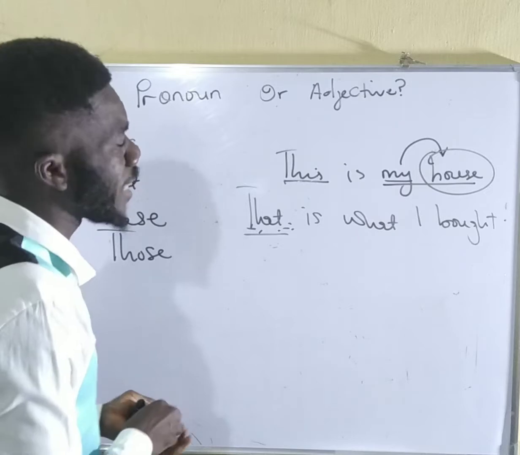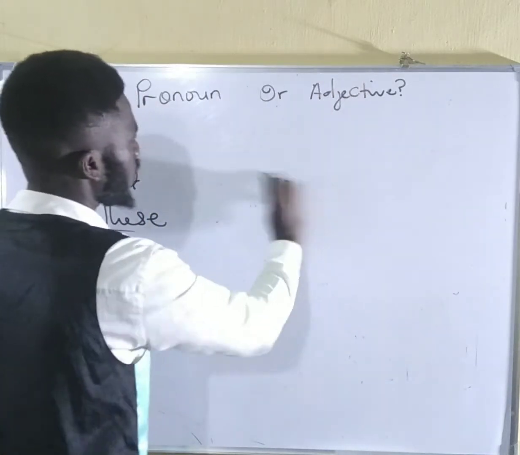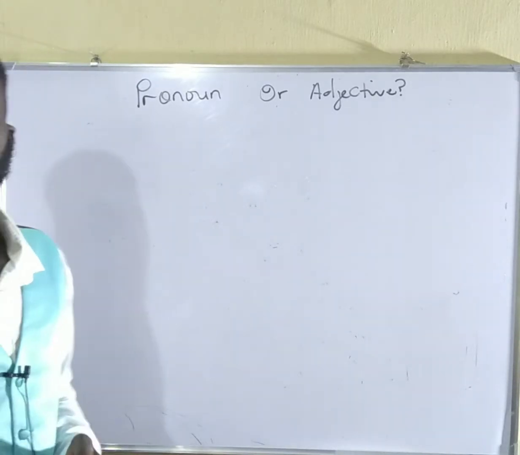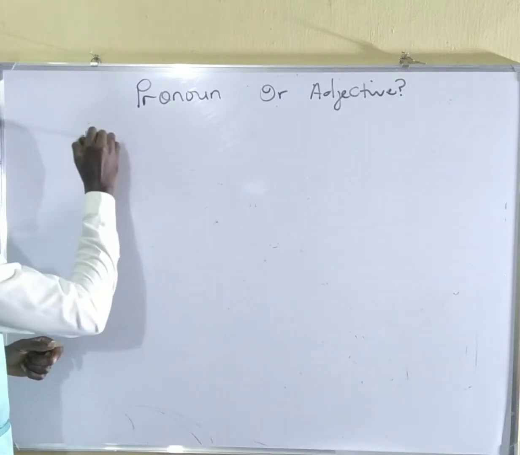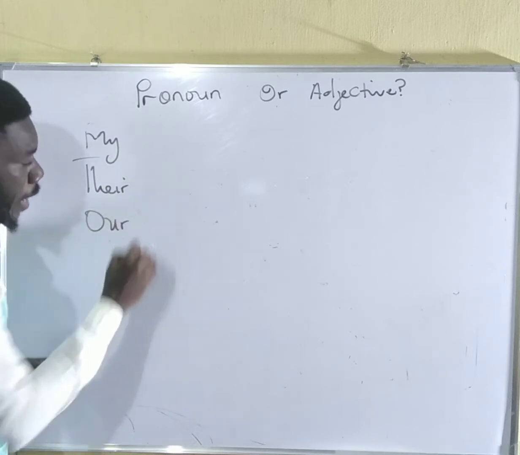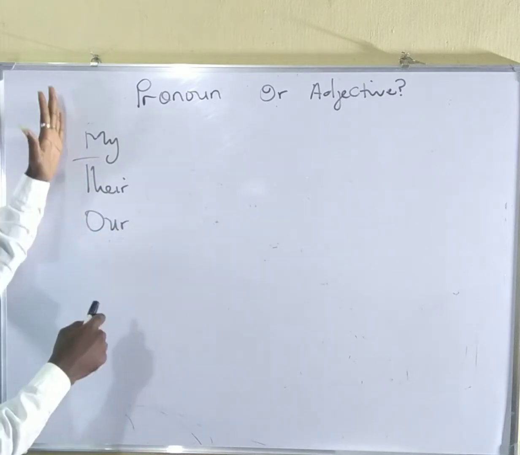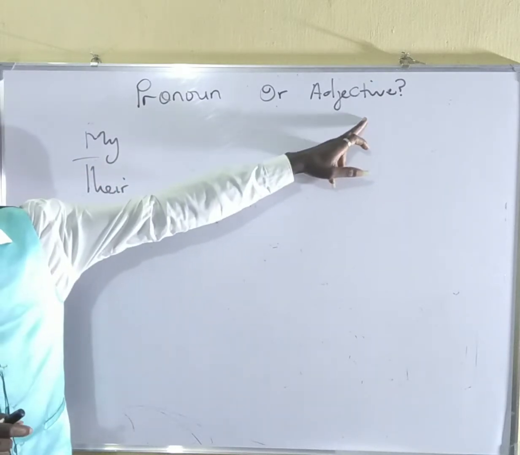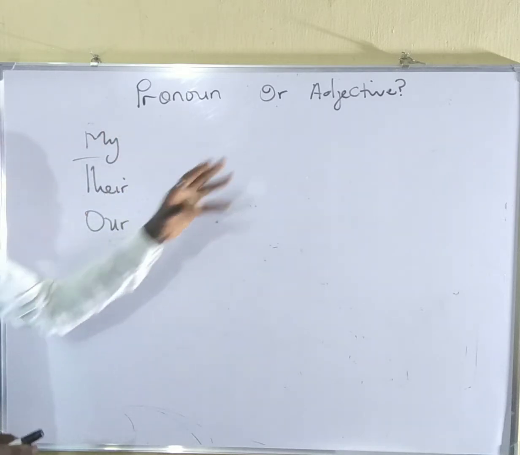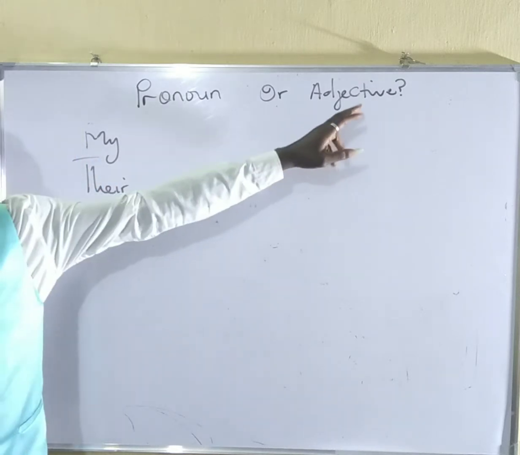Now, it doesn't end here. There are others that confuse. These ones are the demonstrative pronouns and adjectives. There are others that confuse. There are situations where you have my, dear, our. And some persons will ask you, do these belong to pronouns or adjectives? Everything you see here is an adjective. Because when you say my, there should be something. My book, my house, and the rest of them. Dear, whatever, and our. Whenever you have any of these, it is an adjective.